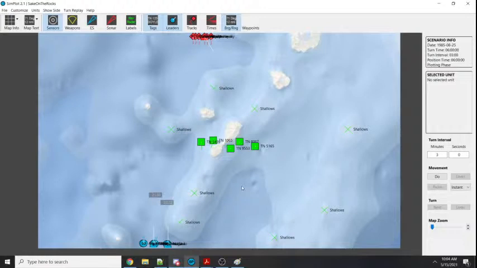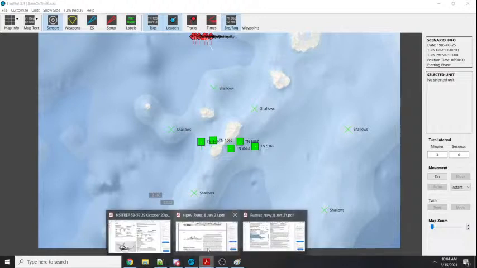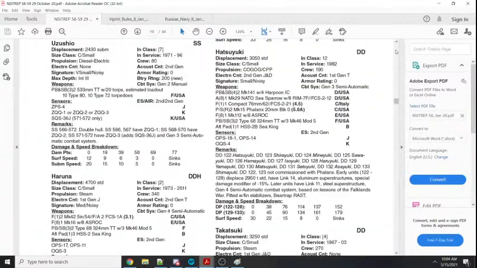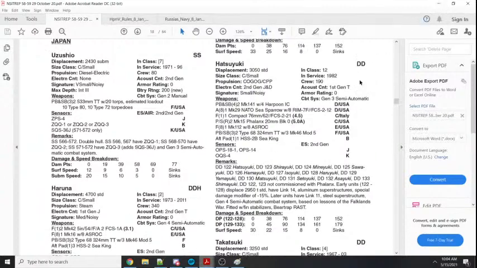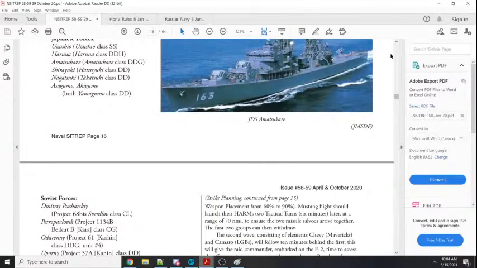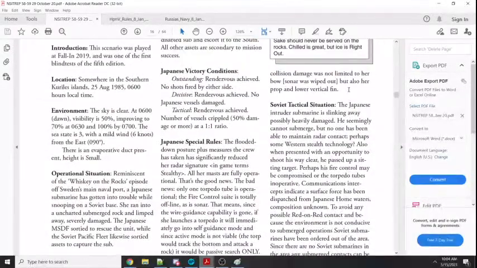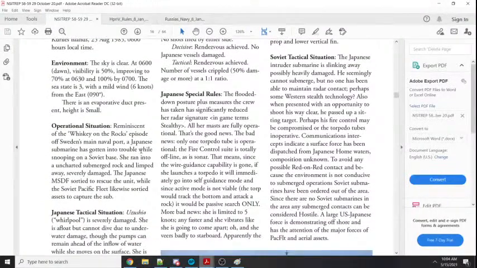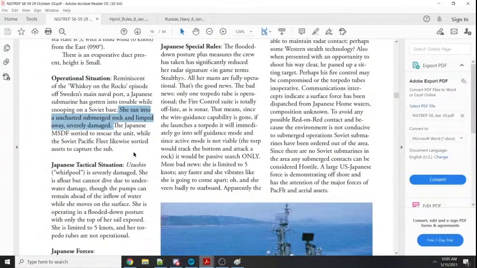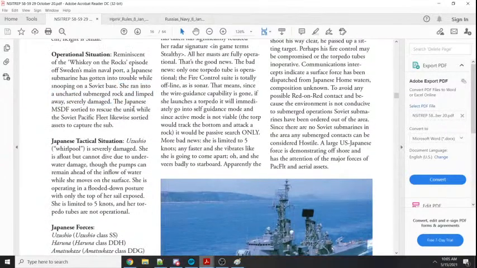All right, so let's go back over the scenario very quickly. You're in search of the Japanese submarine. I will get the name of it correctly here. Azushio. Yes. Which I think, by the scenario description, was damaged, correct? It ran into an uncharted submerged rock and limped away severely. The Japanese MSDF are sortying, or they're aware that they're sortying. Legitimate recon, Mike.